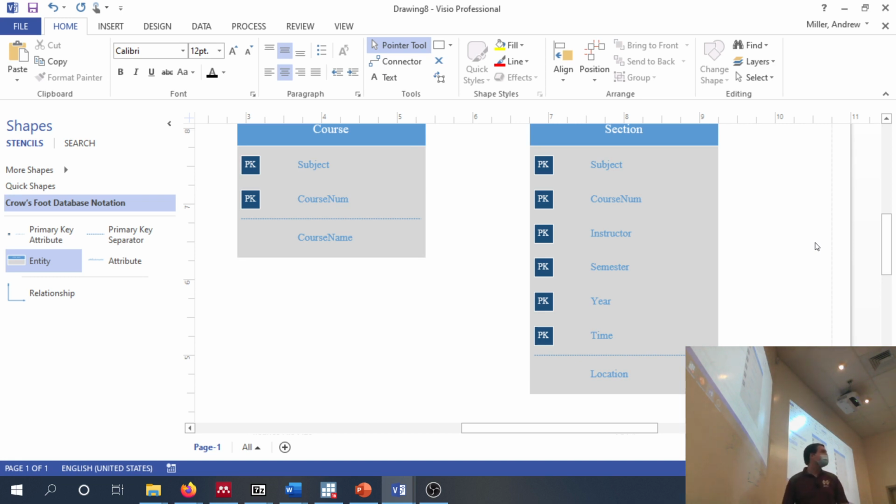Question? Because the combination of those, you can't take any one of those out and still uniquely identify the section. Does that make sense? So if I didn't have course number there, for instance, it is possible that it wouldn't uniquely identify the section. I'd say it's rare, but it is possible.